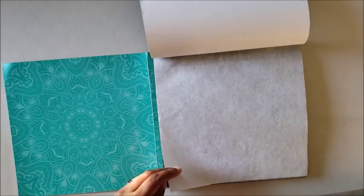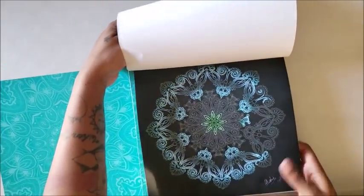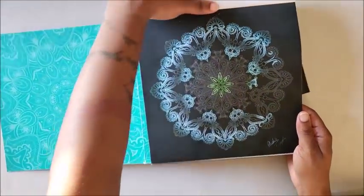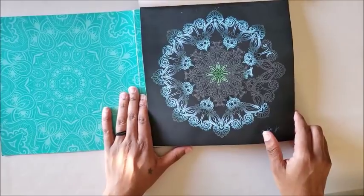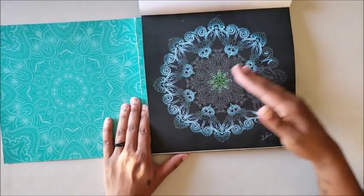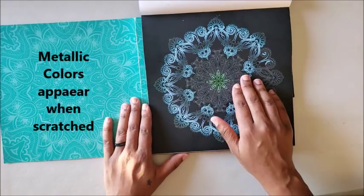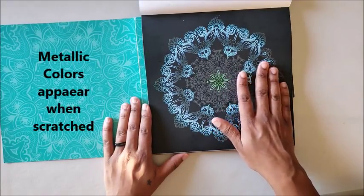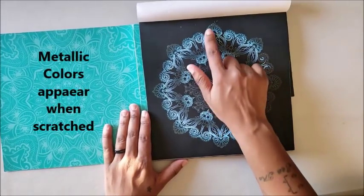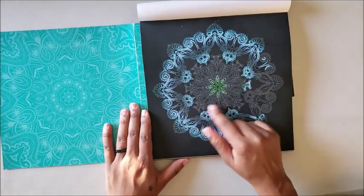So what I've been working on this week is this one. Now, I haven't completed it, but as you can see, from the parts I have scratched off, you can see the blue-green variegated look it has. It goes in from a bright blue, variegated green, and then back out to a blue, and then back up here, like up top here, into a green. The middle of it is green.